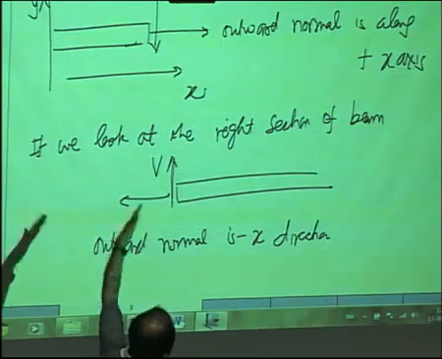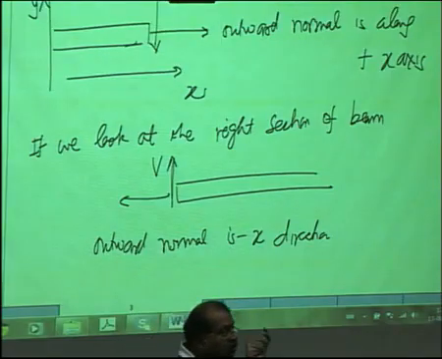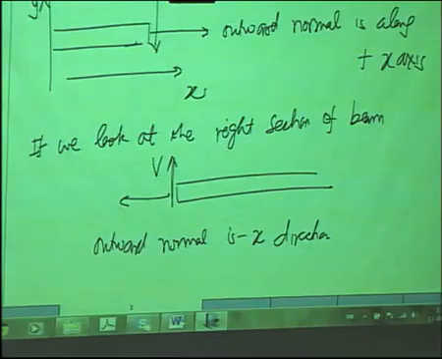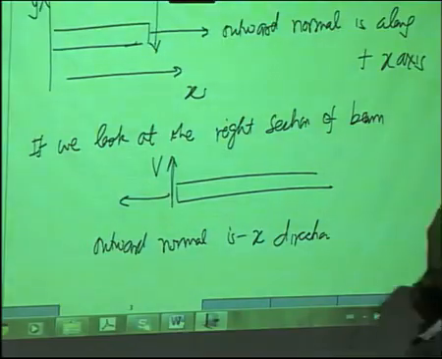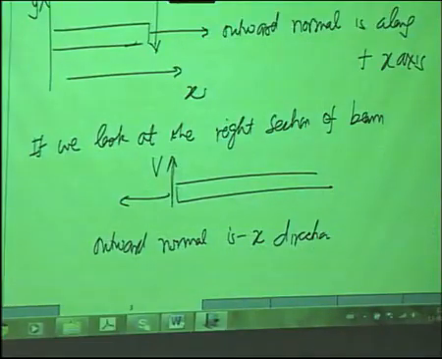And the reason for this is because when you now combine the two, they will give you a net of 0. So, therefore, when we talk of a shear force being positive or negative, it will not depend on whether you are taking the left section or the right section. So, on a section where the outward normal is in the minus x direction, upward force is considered as positive V and a downward force is considered as negative V. Okay? So, this is for the shear force. What about the moment?